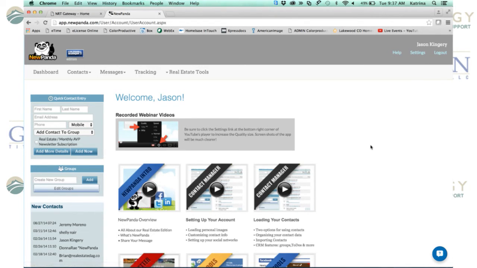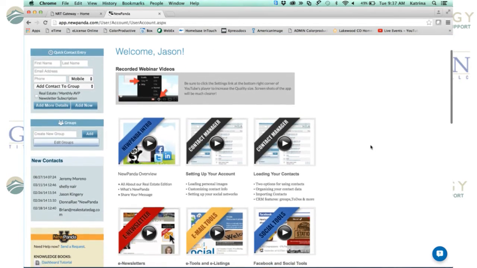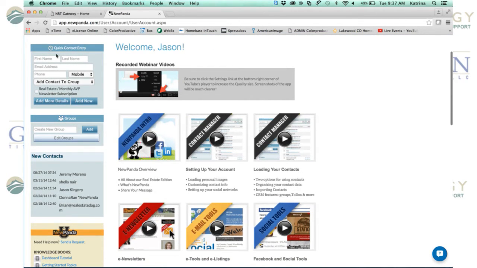Now I want to kind of just walk through the main page here. If you look at this page, on the left-hand side, quick entry contact. So this is kind of a cool thing. One of the things I do after I've closed a transaction is add my new Sphere member to this if I haven't already. Sometimes you're like, gosh, I just haven't had time. We've been out looking at property, writing offers like crazy. So this will be one of my checklist items that I do after I've closed the deal.